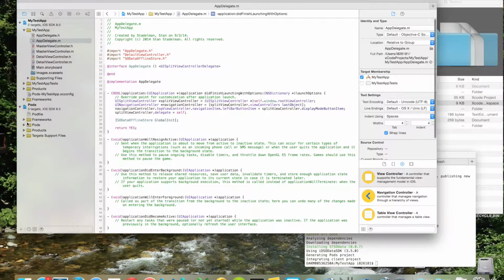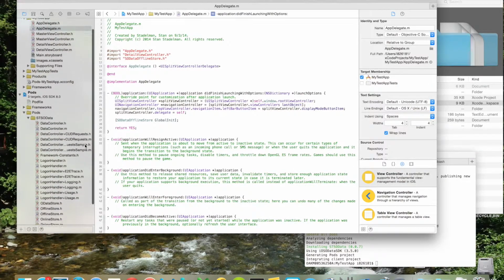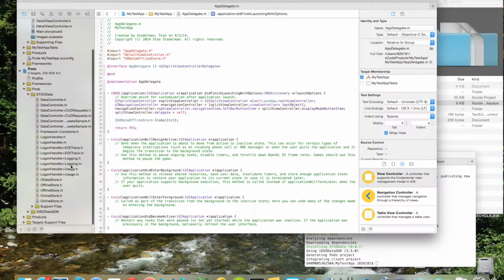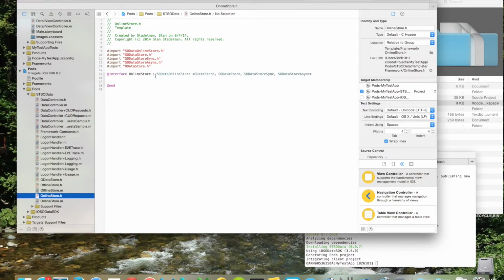And if we look down at the contents of STSOData, it's not very large. Really what I've done here is implemented some of the standard application components that are necessary in the SDK. You'll see here I have an online store, which is a concrete implementation of the SOData online store and its respective protocols.